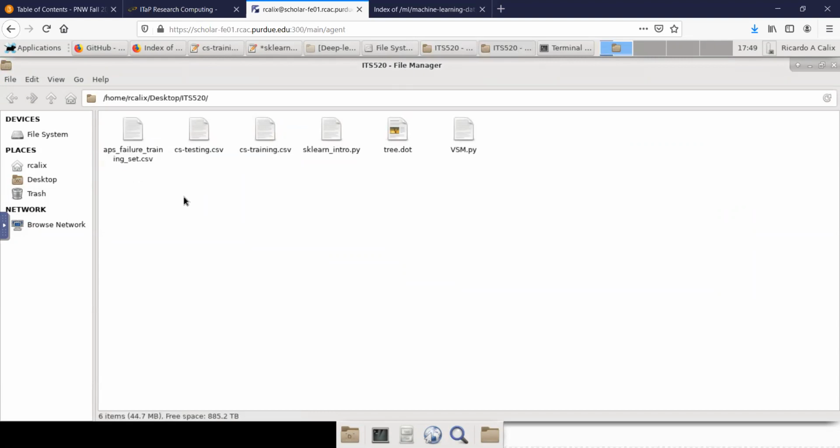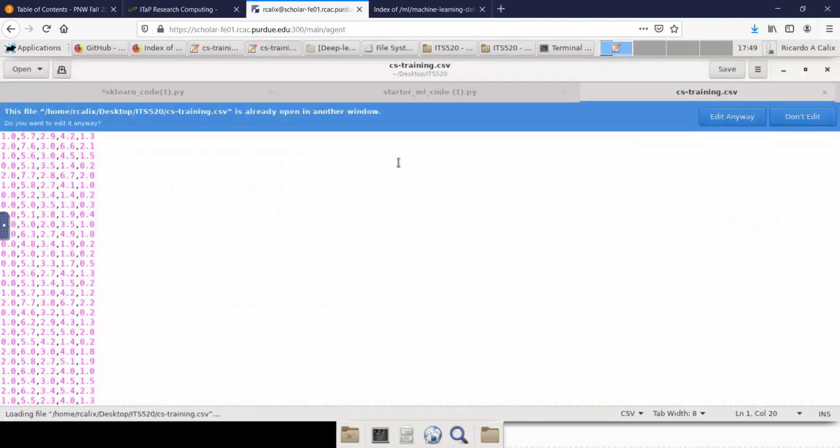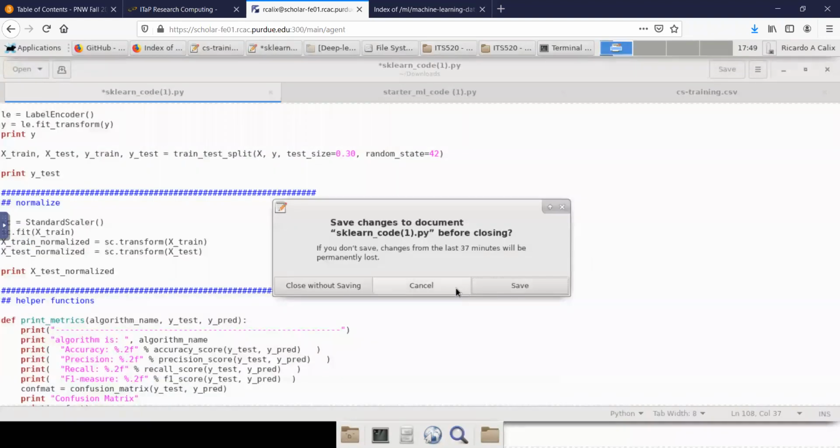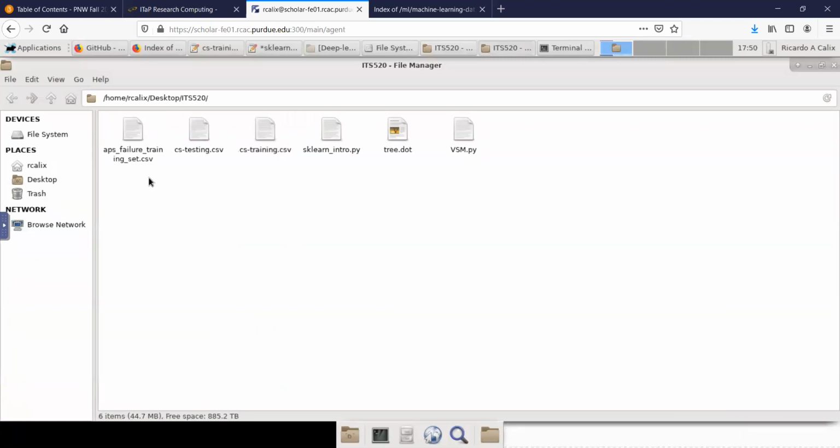So now what I need to do is look. I know what this one looks like, and I know that my code worked with that one. No mystery there, it's got no headings, rows, comma separated, pretty, and I need to know that the columns are the first label and the rest are features. So that's kind of where I need to be. Now I need to go to that folder.